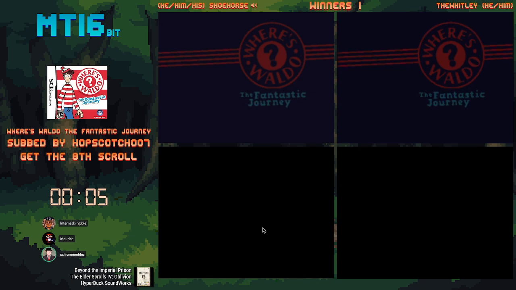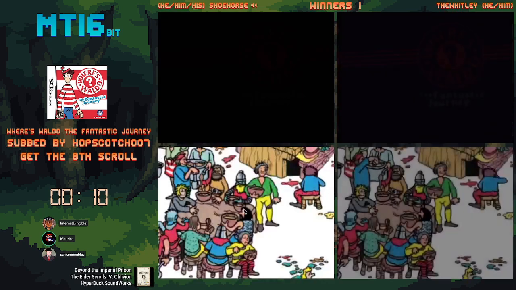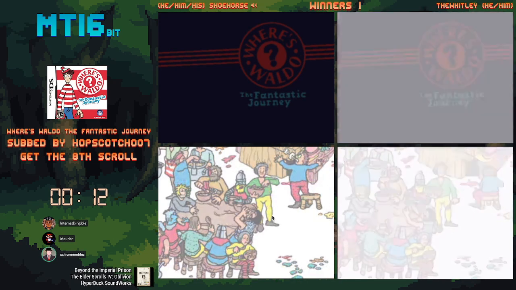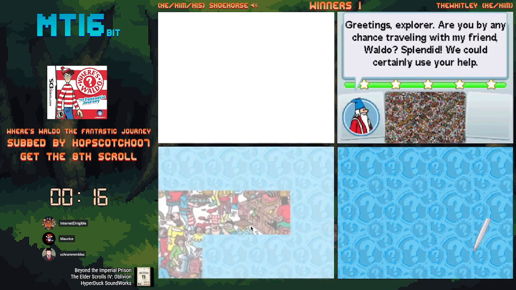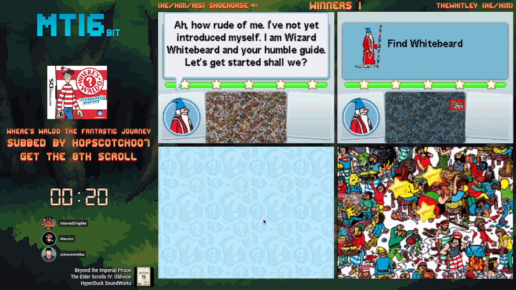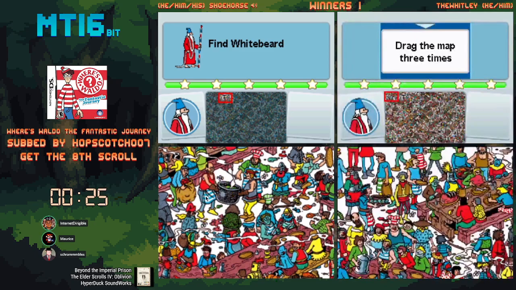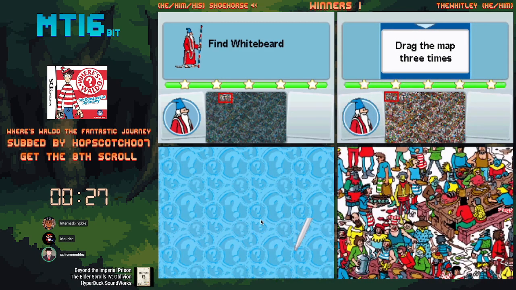Oh, so here's the lore. Once upon a... Screw your lore. Oh, it's animated. Oh, that's a mean, little bit. I just assumed it was just going to be them. They just took pictures of the Where's Waldo books. Yeah. Oh, this is huge. Oh, it's just always massive. Oh, but that's literally what this is.